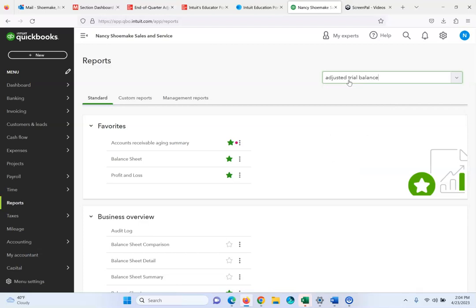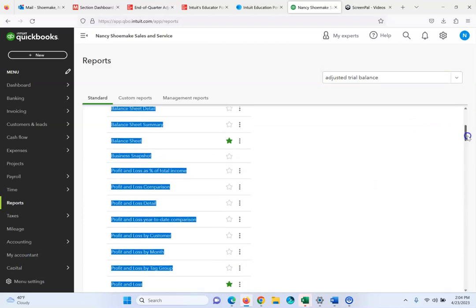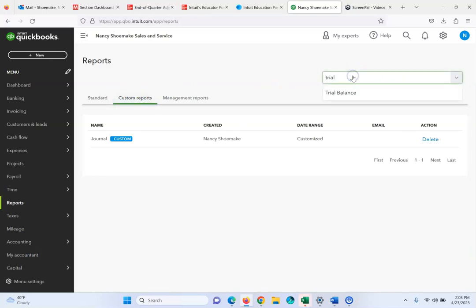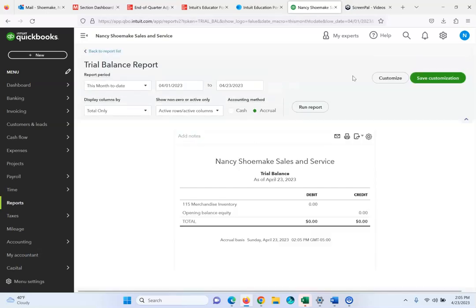And I believe this was put in trial balance. And we're going to have this October 1st, 2023 to 12/31, 2023.